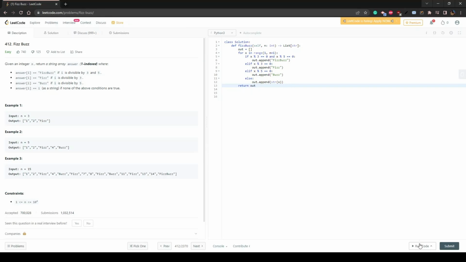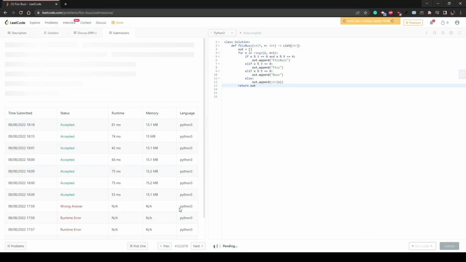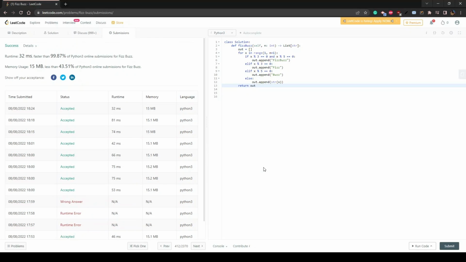And after that, that should work. Let's try that. Yep, so that worked very well, actually. The runtimes always seem to run randomly because I've tried this and another solution and both have gone crazy.